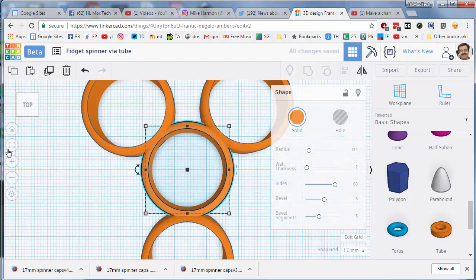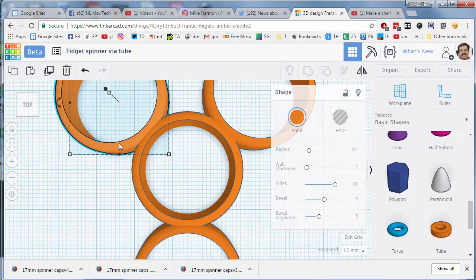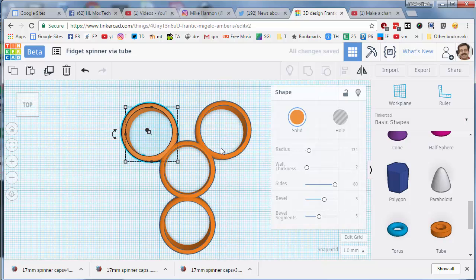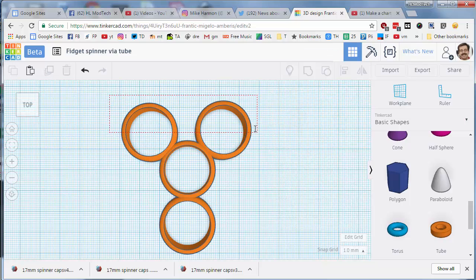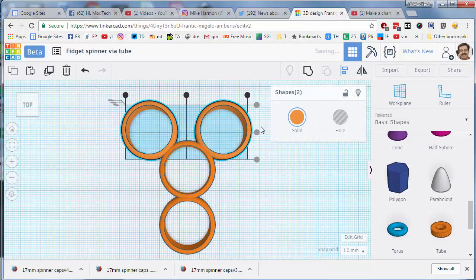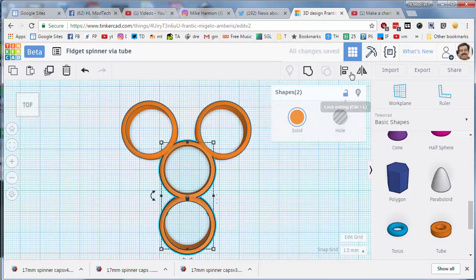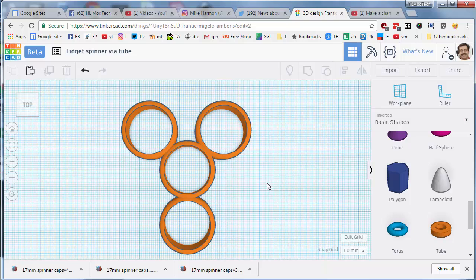Do make sure that you zoom in and double check. Like you can see here, mine was poking through. That would be an issue. Now it is connected and it's not poking through. You can also make sure that you've got it aligned. Right now they weren't aligned at the same height. Now they are. Make sure these two are aligned. They should be, because you created them from each other. But boom, you have created a sweet little tri-spinner.